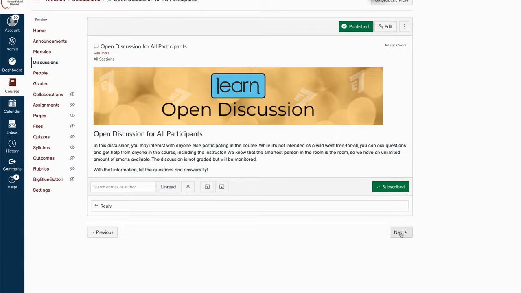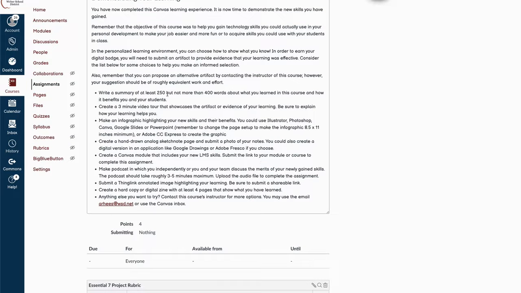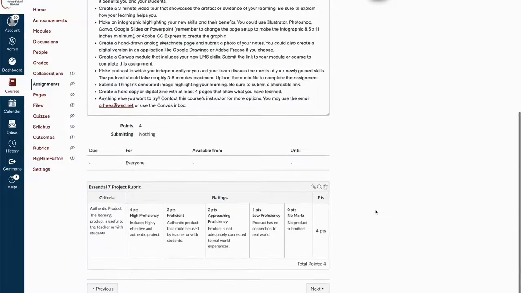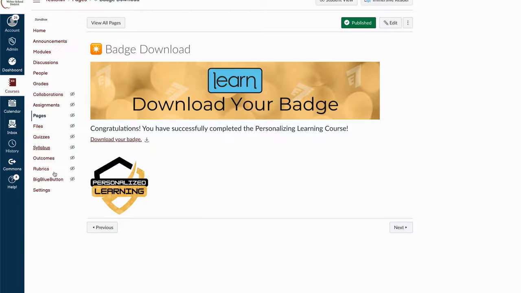they've looked for someone they share a learning goal with. They can collaborate with each other, and then at the end, how to demonstrate learning, whether it's written, a video, infographics, something hand-drawn they take a picture of, or a podcast, and then they share that, and they're evaluated with this rubric. And the final step would be, of course, to download their badge as they complete it and have finished everything. Hopefully, I've shown how Canvas will relate to all of this, and that's it. So thanks for watching.